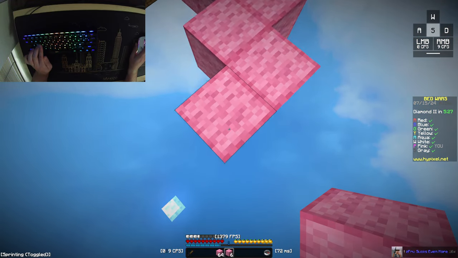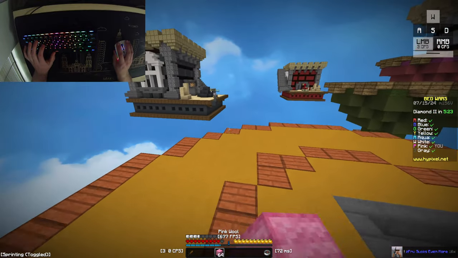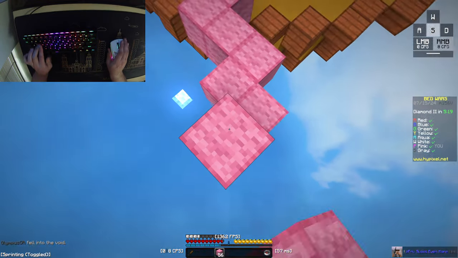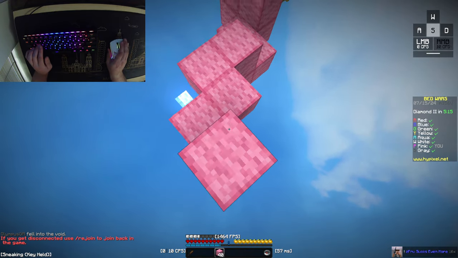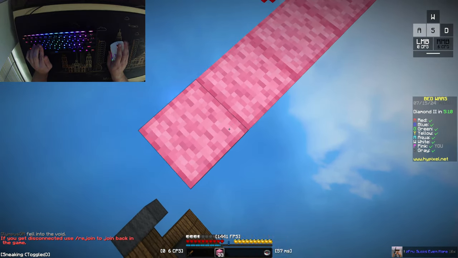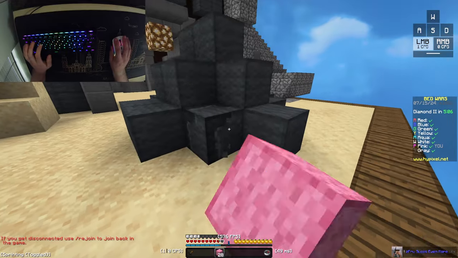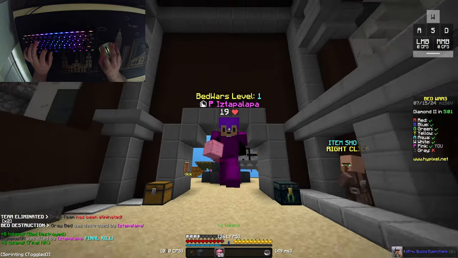Now we might want a diagonal bridge over. We could just jump over here. Okay, he tried to speed bridge, but he's, I guess, not quite as good. All right, we're pretty close to his base, so now we'll just bridge normally over. Is he here? Did he disconnect? He did. All right, well, that's another free stat for us.